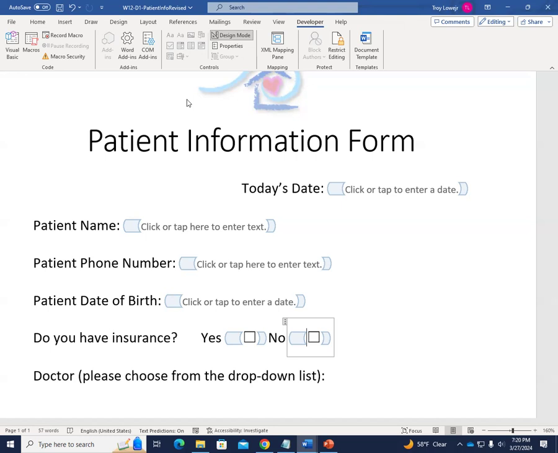Okay. And now we're going to place the insertion point after the colon at the end of the last line. We're going to tap the space bar. And we're going to do a drop down list content control for doctor.